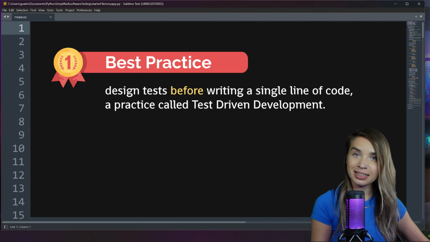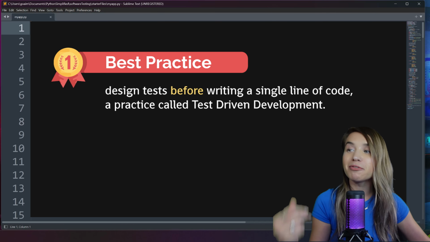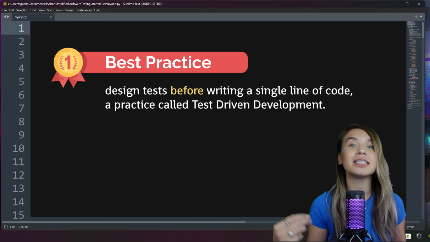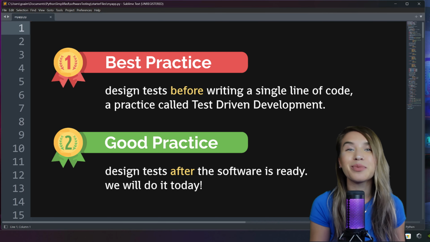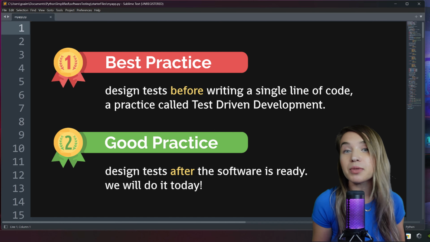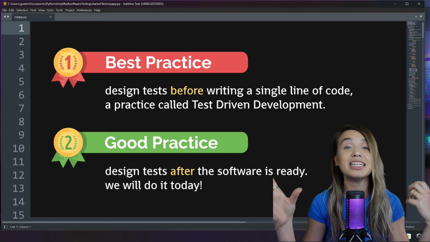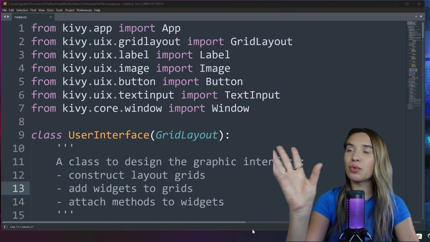Now, ideally, when we design tests for our software, we usually do it before the software exists. It's a bit challenging, but this is considered to be the best practice. Today, however, we will do the second best practice, where we already have a piece of software that we're quite happy with, but we're still not exactly confident that it's as accurate and as secure as it gets. So let's fix it. So first things first, let's run this app.